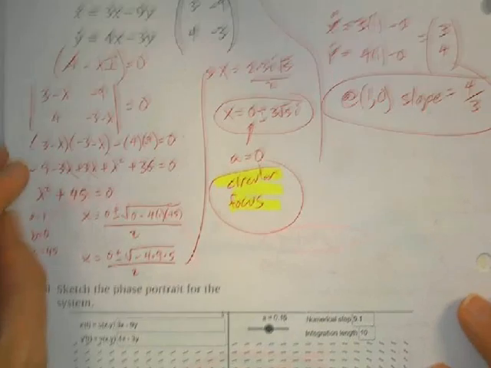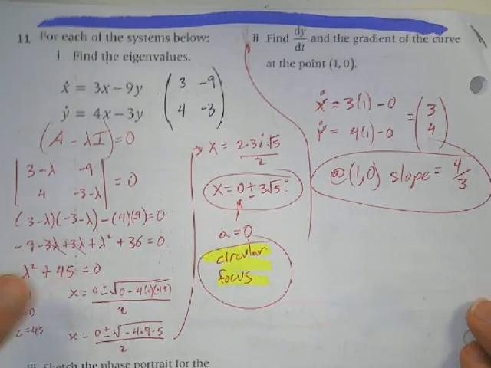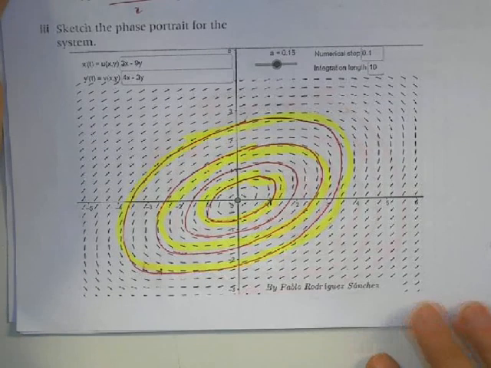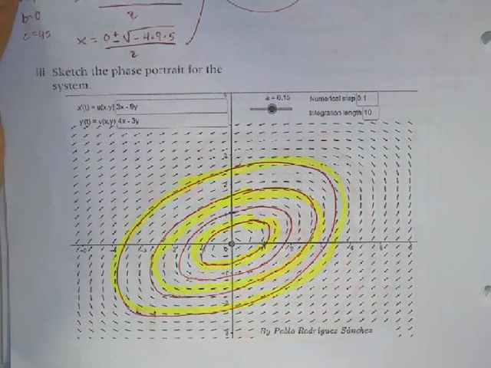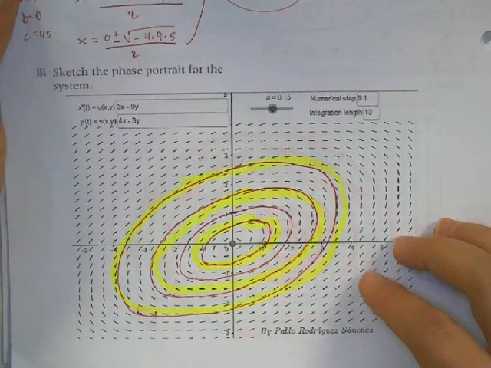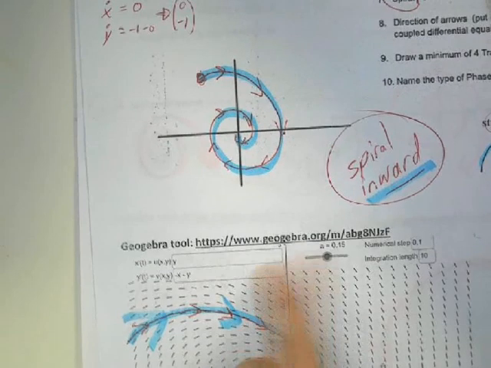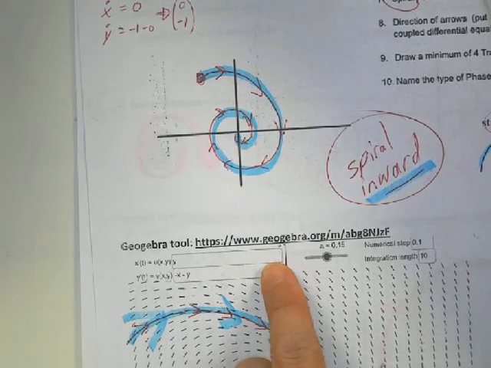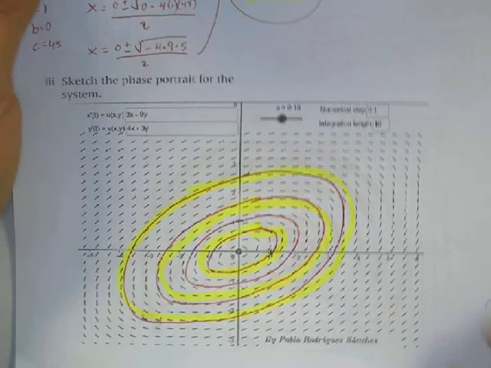And then here's the last one. Hit pause if you want to check your work. And here's my picture. It was very helpful having the phase portrait already drawn for you. I hope you appreciate that. And if you wanted to play around with this, as I said before, you can just type in the link that I gave you here, and you can type in any of your phase portrait diagrams. Okay, I hope that helps.